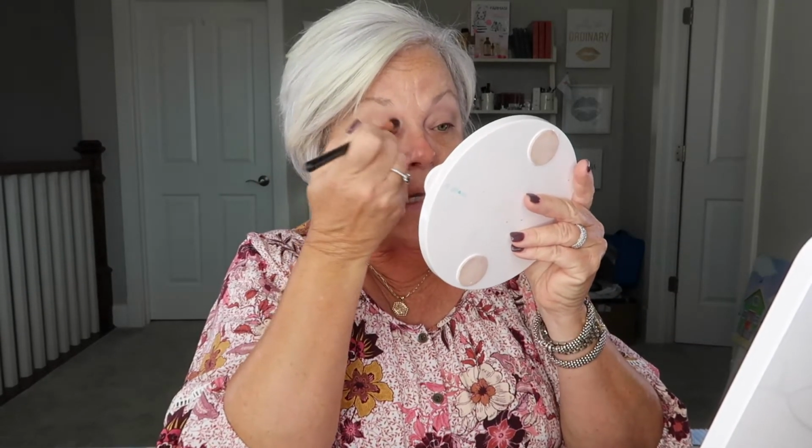But before I get started, I want to take a nice fluffy brush. I love this product. I am taking a neutral color. It's called Base. It's in the Wanderlust palette. And what I'm doing, this is something new to me. I have decided that I like to do with my eyeshadow, is I like to take that base color, I like to apply it over the eyelid primer, because I feel like it gives a real soft, even surface, because as we age and mature, we have that dragging on our eyelids, and I feel like that prevents it, so it's kind of like a setting powder for your eyelids. Does that make sense? I'm gonna start with a real fluffy brush.